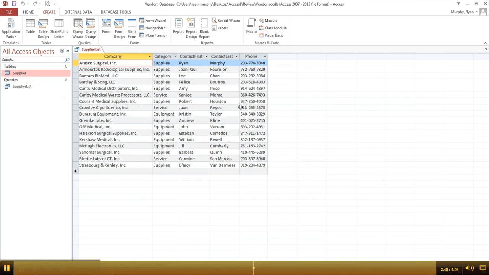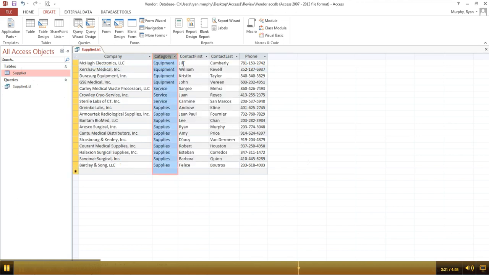Okay, so we've done that, and I think that's really all they want you to do. So you can close this query. Now let's do this. These will come up in primary key sort order. If for some reason you wanted to sort them in a different one, like maybe you want to group these by category or by phone number or something like that. So if I wanted to sort these so all the supplies are together, equipment's together, and so on, then you can sort by clicking on this little drop down here and choosing sort like that.